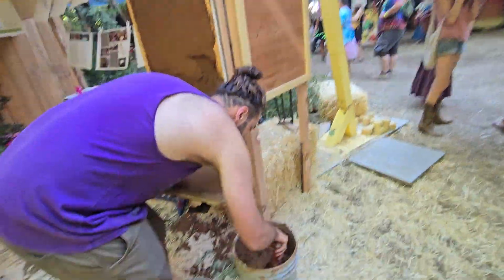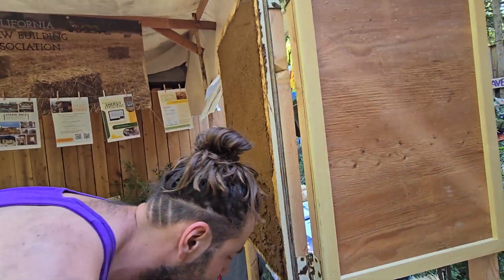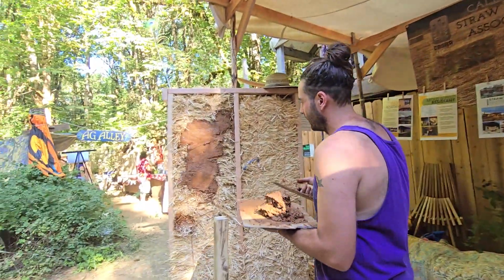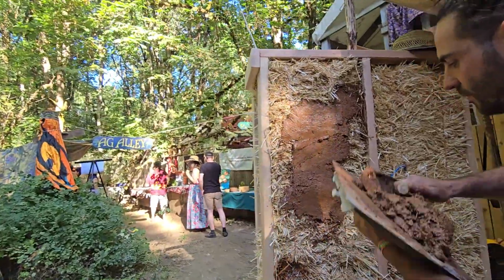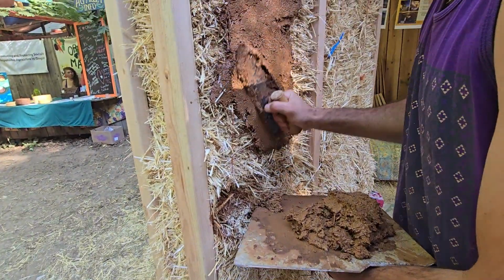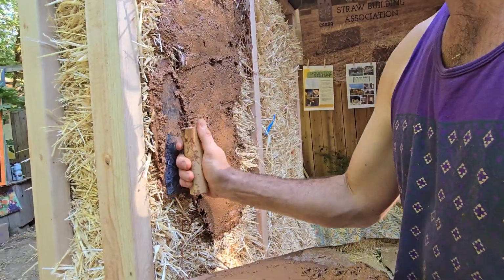So he's going to show us how to plaster this demo wall right here. I'm actually going to put a little bit on this straw bale. We'll show you on the straw. So you lift it up, you feed it in. Look at the magic. It's pretty hard to get going. You want to give it a try?